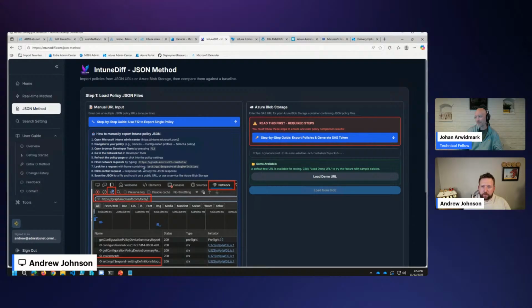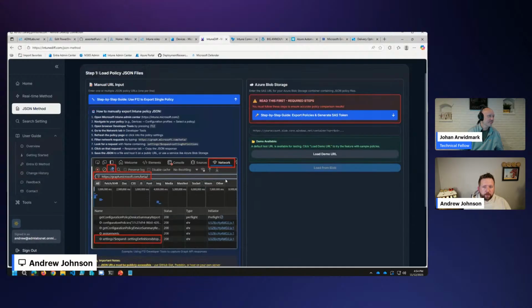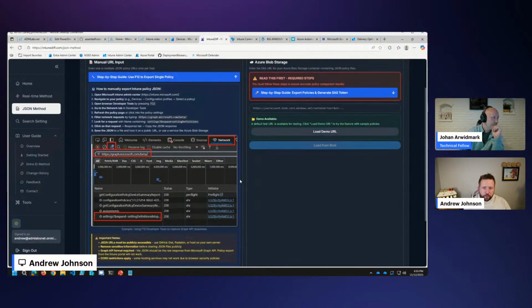to go into the developer tools in your browser and select the specific request for a configuration profile, and you'll get a JSON response out of there. The thing with the tool, though, is that you'll have to save that JSON file and then host it somewhere, whether it's on a web page or something like that, or you can upload it to Azure Blob Storage and authenticate here through the tool.